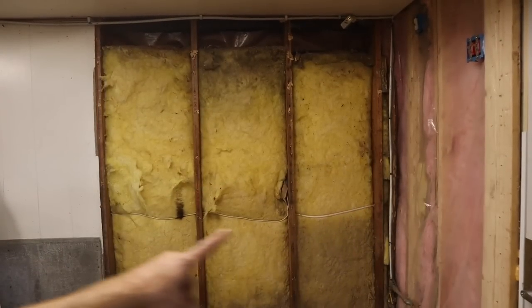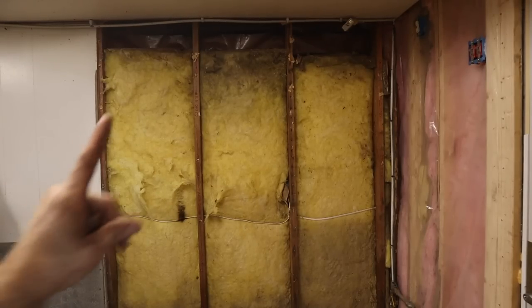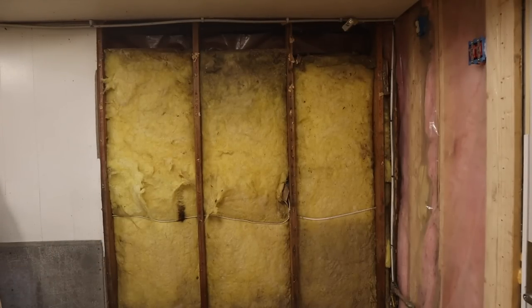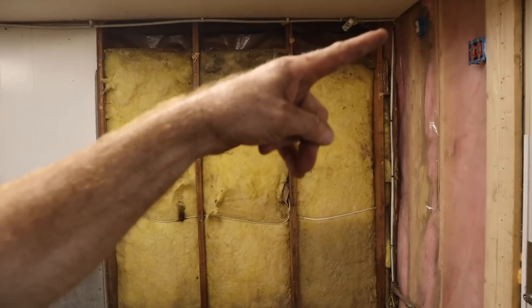This wire we see here is some of the old original wiring that goes into that room. So I will probably be replacing that, at least moving it up, get it out of the way. That's why that stuff's up there. Those are the lights. That's just an outlet.